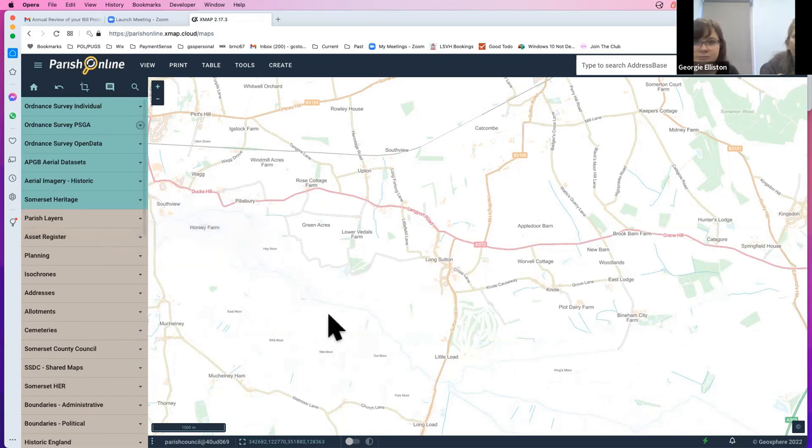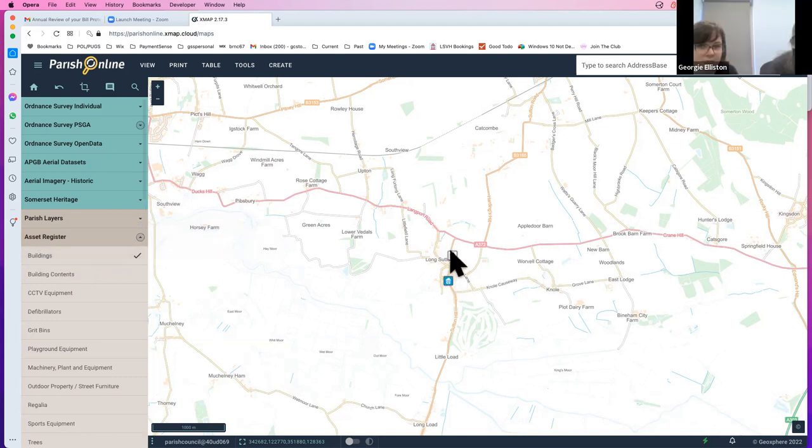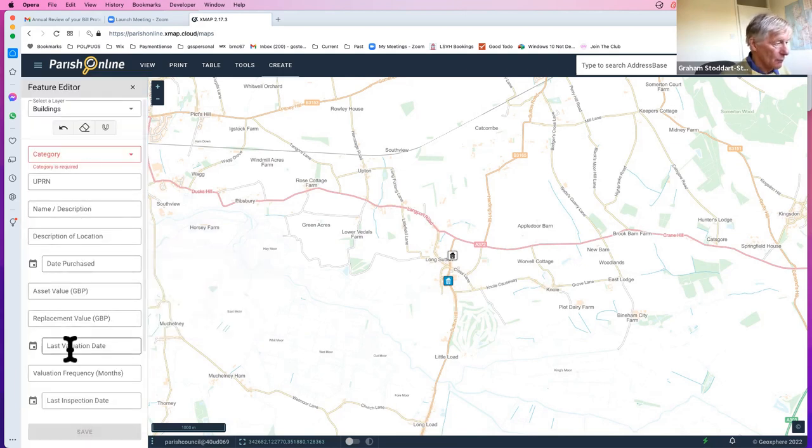Sorry, can I just ask you, Graham, are you saying that those things are already there, if we went into that layer, it would already populate automatically, or we need to... What's there is the infrastructure. So if I go into Asset Register and I click on buildings, we've got a couple of buildings. But if you say, I want to add a new record, which is called add a feature, you'll see that what you need to put in here is already here. And because this is available across the country, you cannot make changes to the Asset Register in terms of its structure. So you can make changes, of course, to whatever the actual data is that you put in there, the values and the dates and the things like that. But the structure of what's there is unchangeable. So if you've got something that you want to record, which is not already in the Asset Register, then we create that as a new layer in the parish layers.